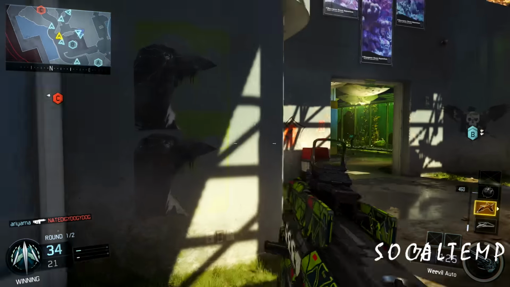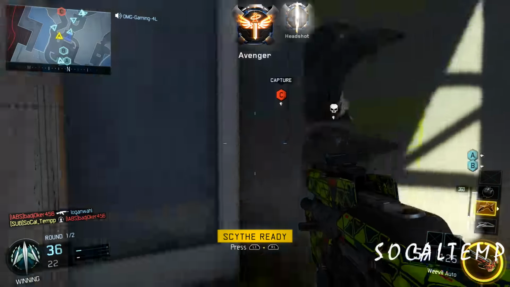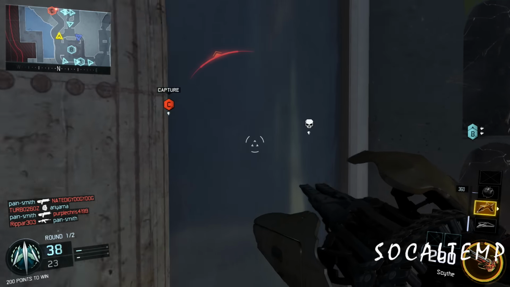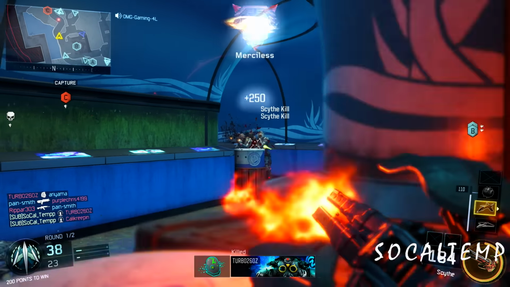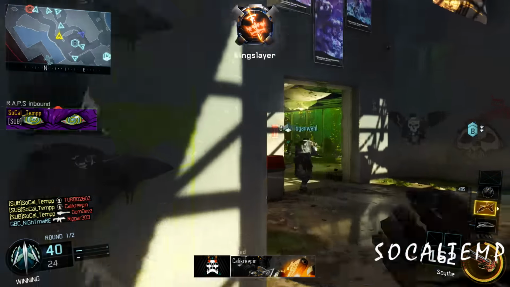I am using the Weevil, whatever you guys want to call it. It's a submachine gun with red dot, extended mags, and FMJ. Get ready, I freaking love this gun, guys. This gun reminds me so much of a P90. And look at this, baby. Triple. Oh my god, I love this game already.